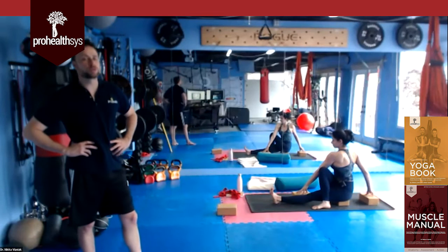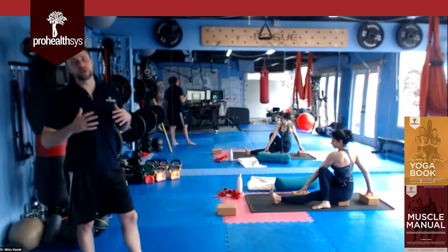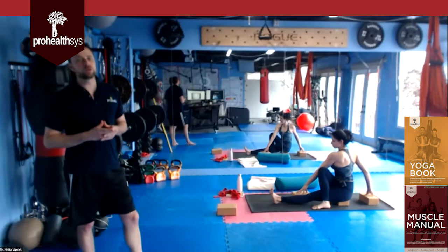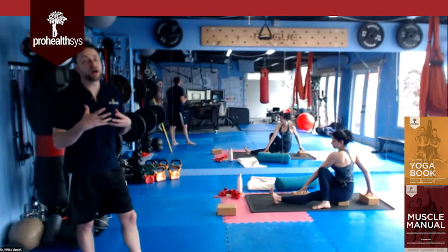That's it. Depending on what their range is, we're not forcing the action into an excessive full end range if it's too much or they're not ready or they can't breathe into it. Everything we're trying to do is make the person feel comfortable and encouraged to try new things so they feel safe. Exactly.